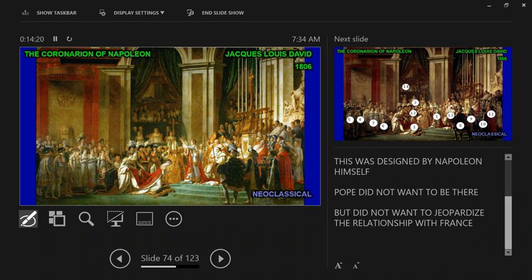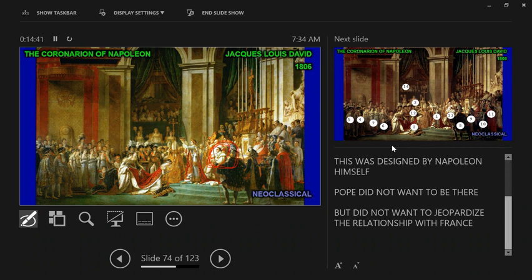The Pope is sitting right behind. This is the Pope right here. All right. But also, the Pope did not want to jeopardize his relationship to France. So he attended only to keep an open relationship.